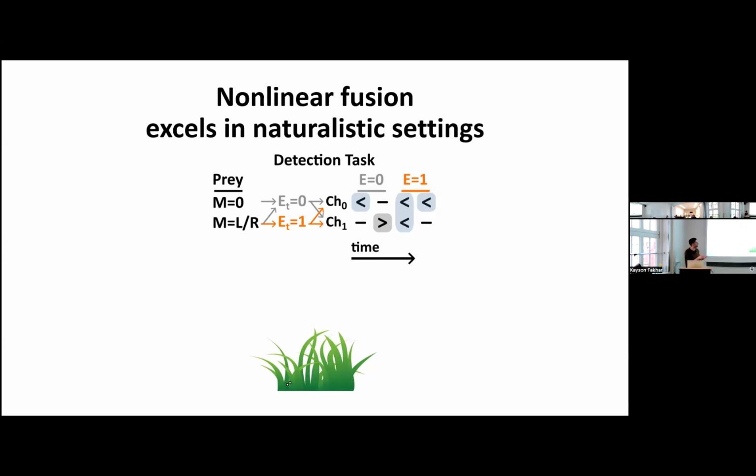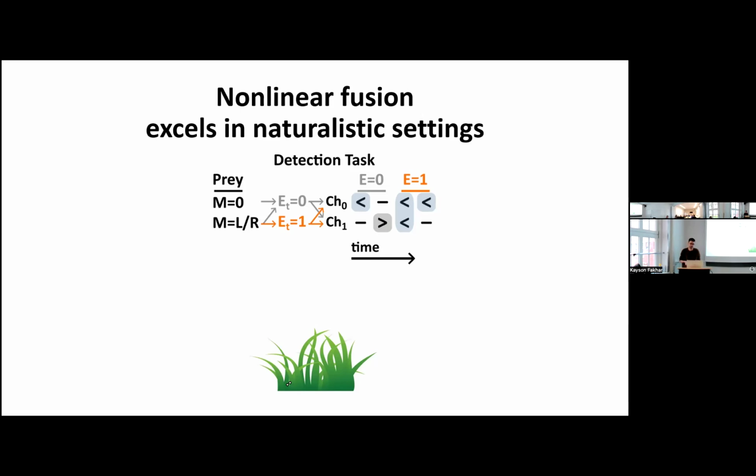What's different is that there are other times when E_t equals 1, in which the prey emit signals which provide information about their direction of motion. That's the orange pathway here. And now you basically generate data which gives you both bias and more coincidence in the true direction of the prey's motion. That's this orange period at the end of the trial. If you didn't follow the model, don't worry too much. In practice, what we end up with is trials which look very much like the other tasks. They're just sequences of discrete observations in two channels. But now there's this additional challenge that sometimes you have periods of just background noise when E equals 0, and sometimes you have periods of information when E equals 1.